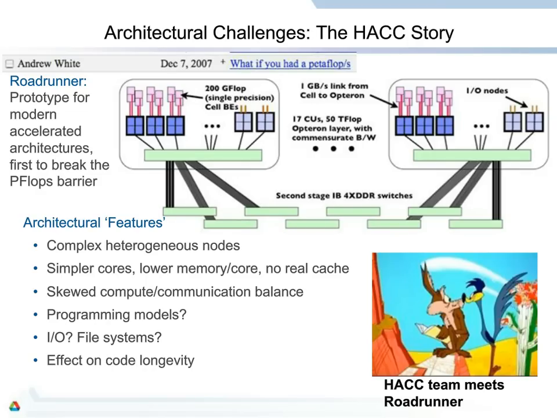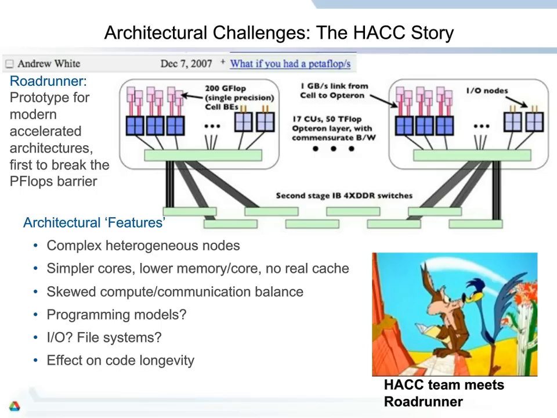On this slide, you can see the architecture of Roadrunner, which was the first machine to break the petaflops barrier. And it was very similar to a modern accelerated architecture, right? Except that instead of GPUs, it had the IBM Cell. And then attached to that were Opterons, and the Opterons talk to each other through an InfiniBand network. So the important point was that all the processing power was in the Cells at 200 gigaflops of single precision per Cell. But the Cells could not talk to each other directly. They had to go through the Opterons, and then the Opterons could talk to each other through the network, okay?